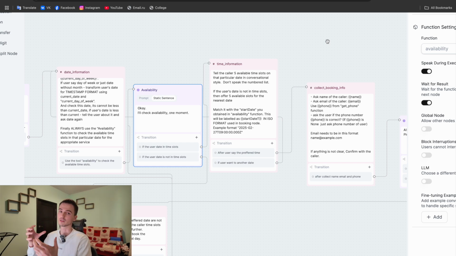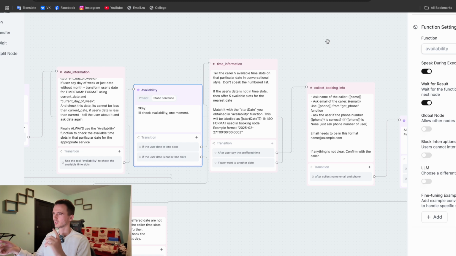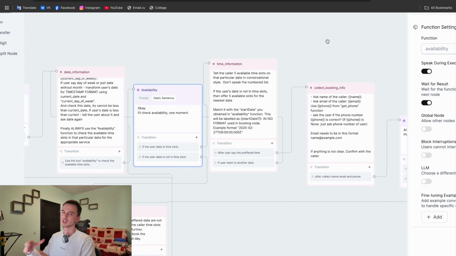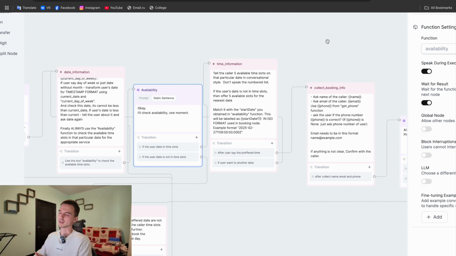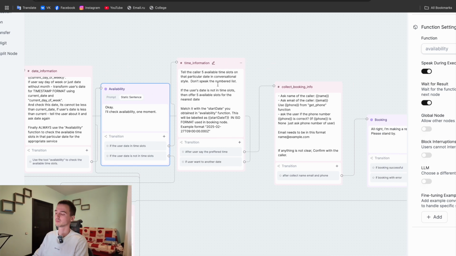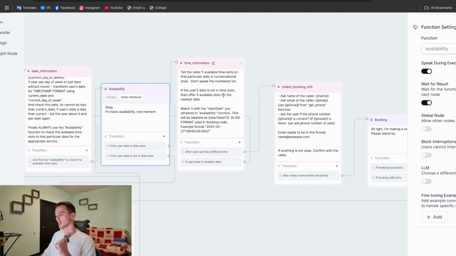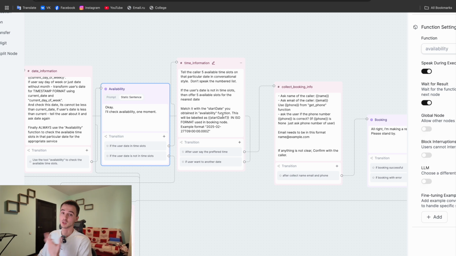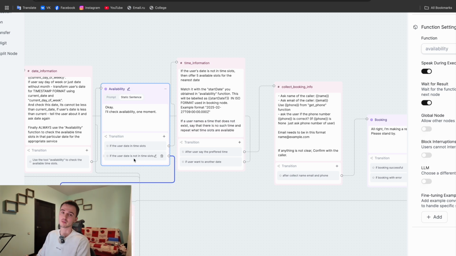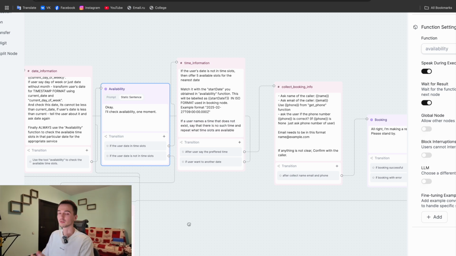So once we retrieve these time slots directly available from our CRM system, it just tells them from start date to end date, this is the time slots that we have. So when I ask for the suggested time, we use that suggested time to check the CRM system to actually check the availability slots. Then it gives that response prompt to the caller that, hey, there's 5 available time slots, right? For this date, for this time.